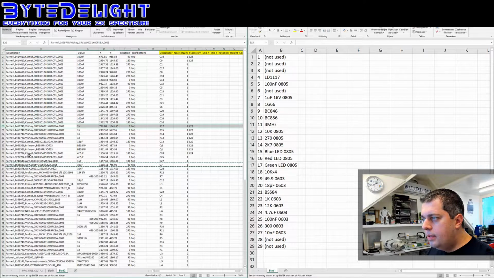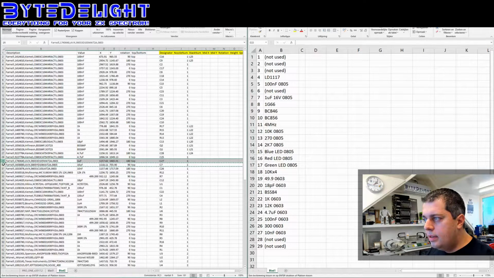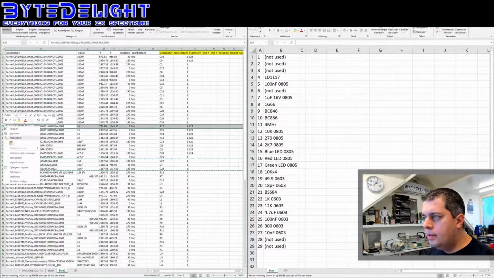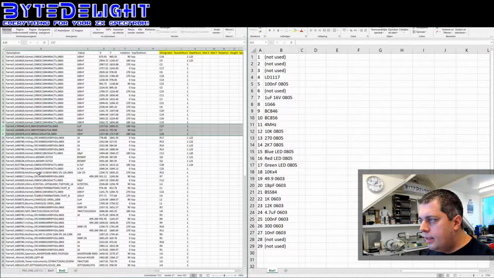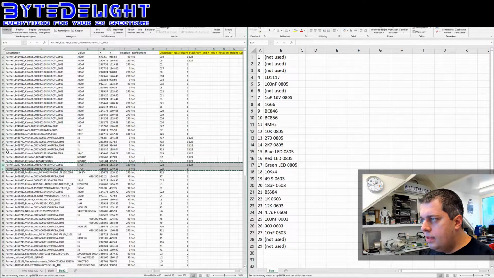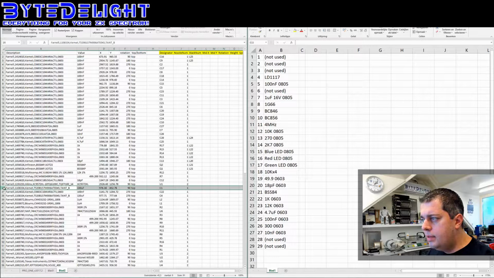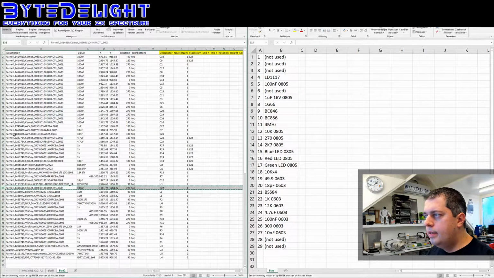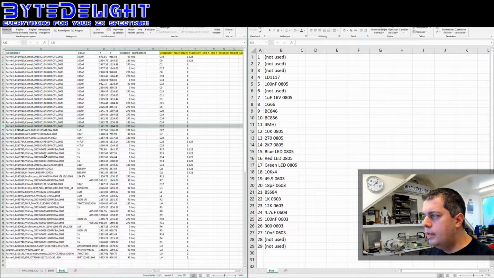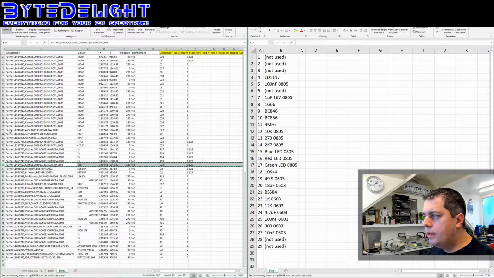Where did I put, oh there it is, 110 and 110 nano, let's put them here. 4.7 micro, let's put them here. And I think those are all the small capacitors. These are the bigger ones, and I don't have those on the pick and place machine, so I have to get rid of them. The 150 I will do manually. One more 100 nano. Right. Then we get over to the resistors. I will use a picofarad, one left.